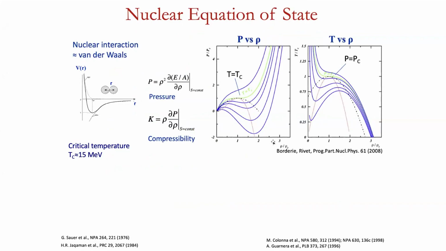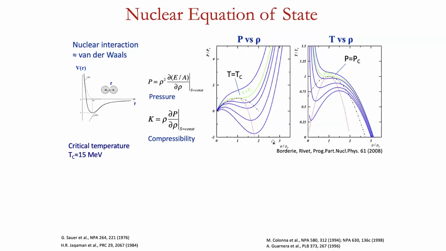It was published in 2008, and they basically were mentioning how if we use a nuclear-nuclear interaction that looks like the van der Waals forces that we know for ordinary matter, you can deduce equations of state like isotherms or isobars for nuclear matter. The axes are the pressure divided by the critical pressure, and the density divided by the critical density. This is the temperature divided by the critical temperature. These are the isotherms, and we recognize that even for nuclear matter, you can expect something similar to what you would observe with ordinary matter.